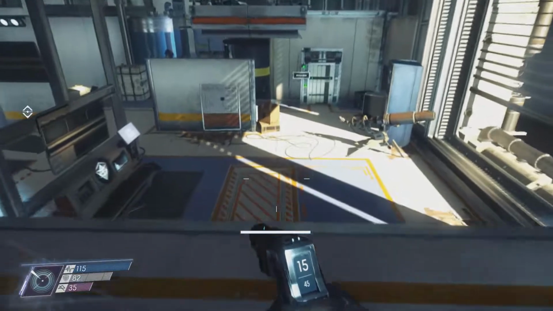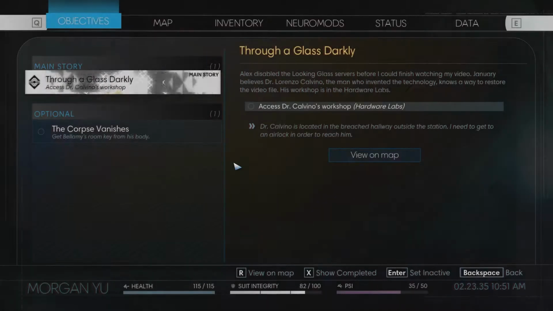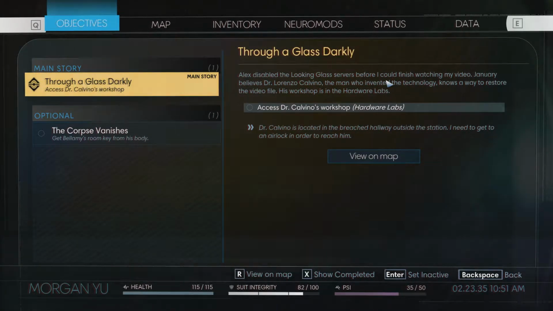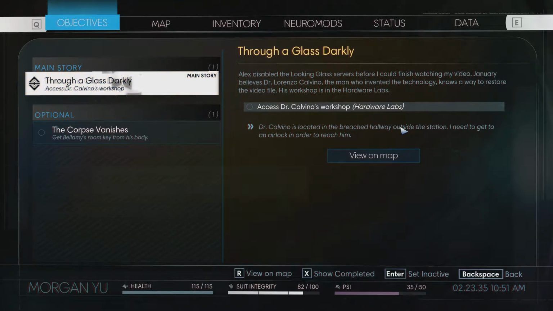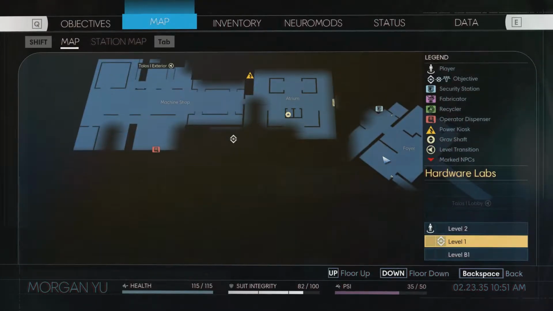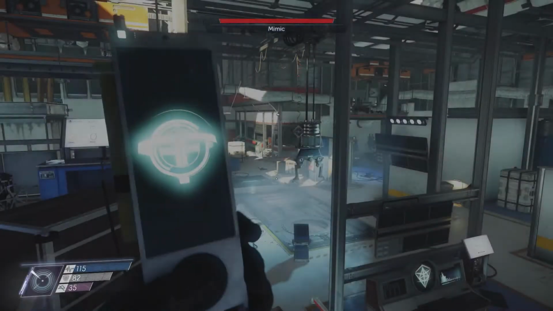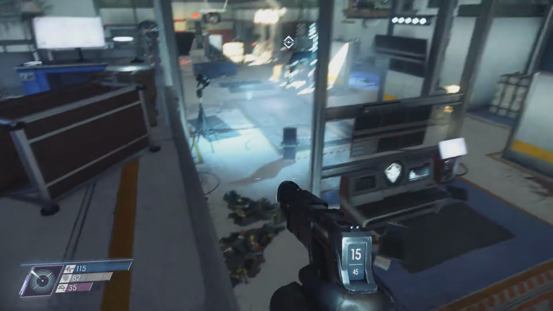Now, I've got to take out some punks. They're crawling all over the place in here, look. Our mission is access Dr. Calvino's workshop. He's in a breached hallway outside the station. I need to get to the airlock. Yes, I do. The airlock. Talos exterior. Let's do this. Right, come here, you heathens.